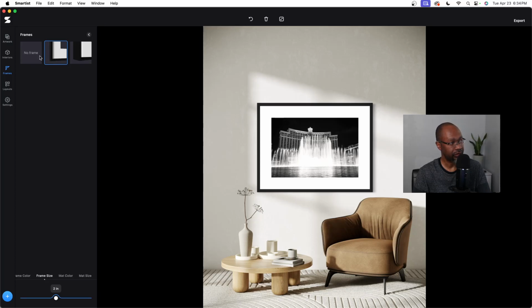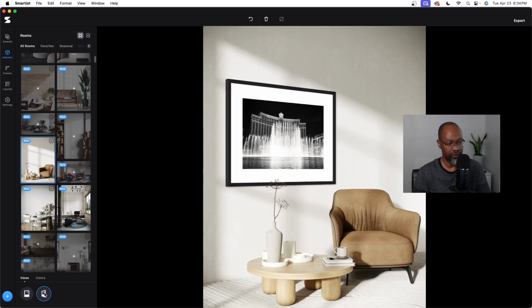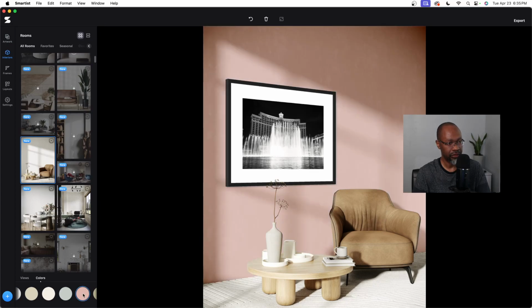Now, the other thing too that you can do on not all of the interiors, but there are some where you can change the view and the angle on the entire space. So yeah, it'll turn it on its side. And then the color of the wall can change. So there's the palette again, which I really don't use, but you do have certain colors that you can go to.